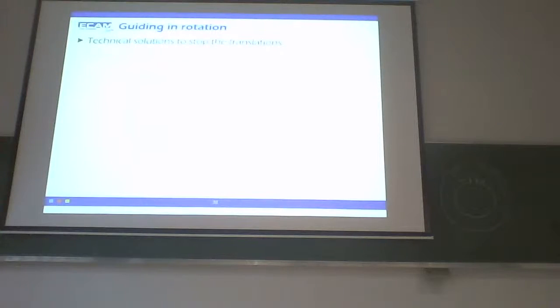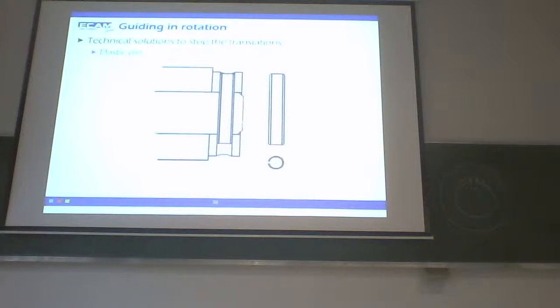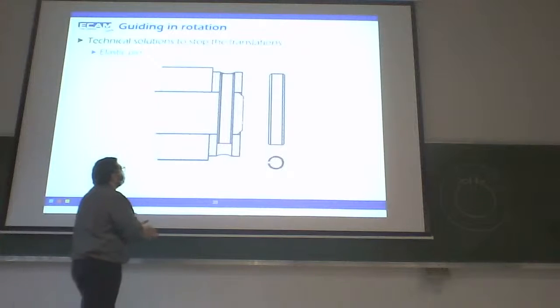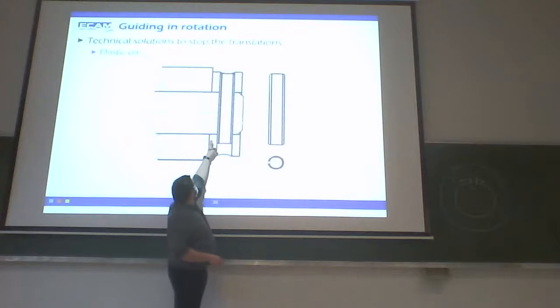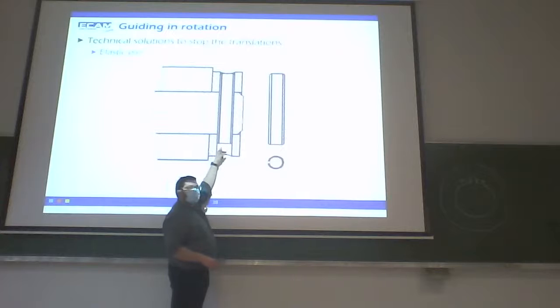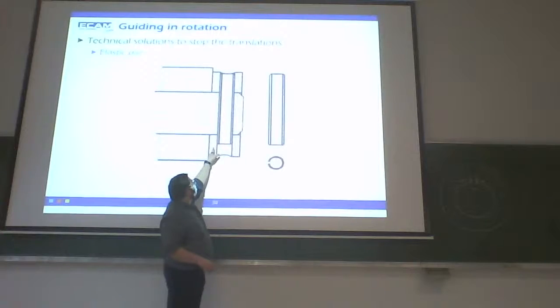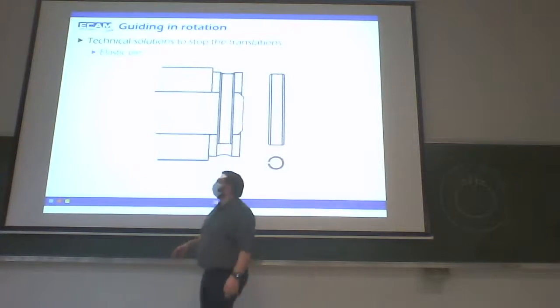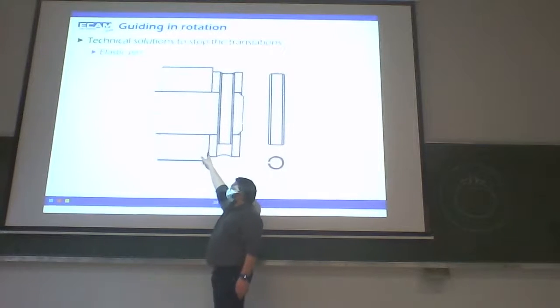Okay, so next solution, the elastic pin. With the elastic pin, we directly put the elastic pin between the parts and realize the translation stop. So here in the shaft we have the hole, and in an external part, the second hole. Like this, we realize a complete joint between this part and the shaft. And we stop the translation here.